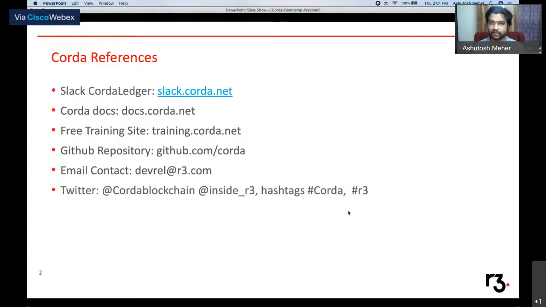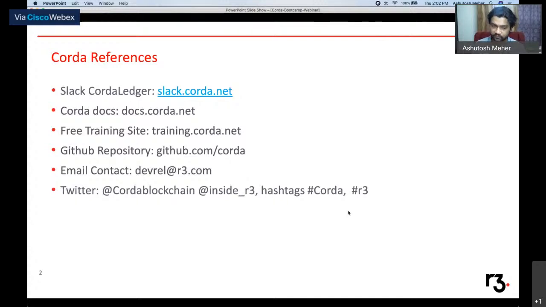And then developers like documentation. So we have the Corda docs, anything and everything about Corda is over there. And we have a free training site. This is something I like the most. It's free and it gives you a very streamlined approach to how you learn Corda. Even if you're new to the entire blockchain space, it has a section where you would learn about blockchain, and then it will take you through a smooth journey. You'll start with some simple things, and then it will move incrementally to more and more complex things. That's how you would easily learn with the kind of storyline you would be following with the free training.